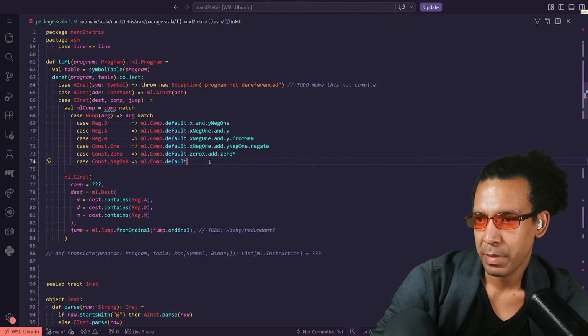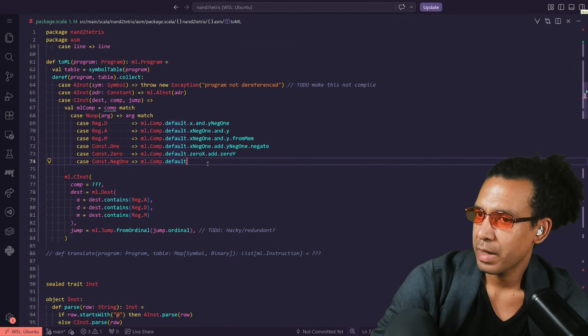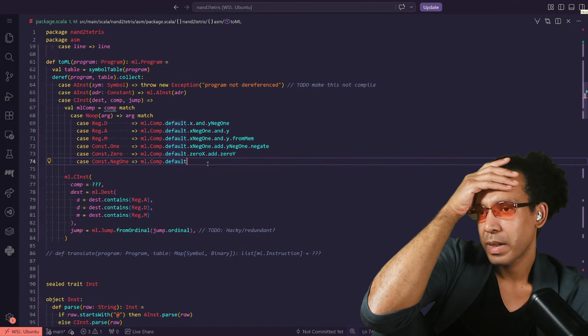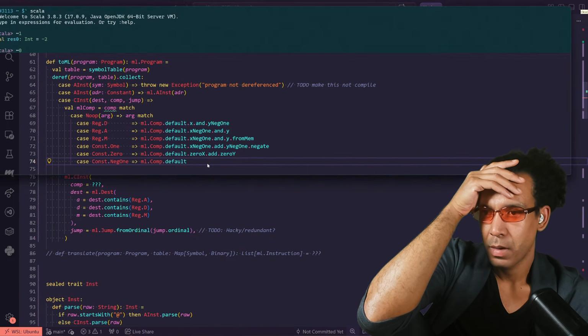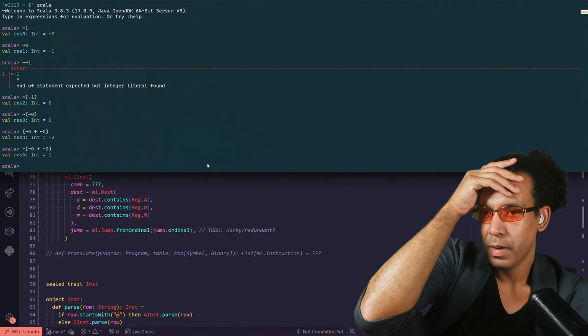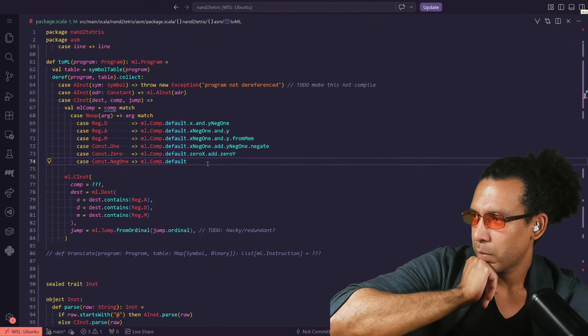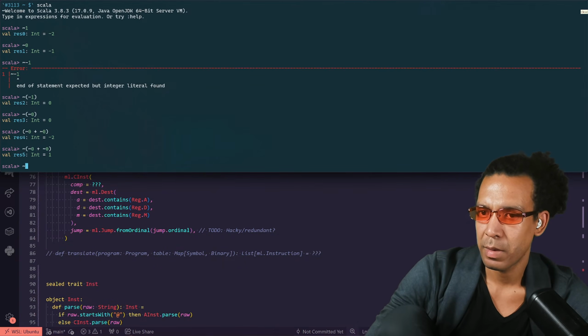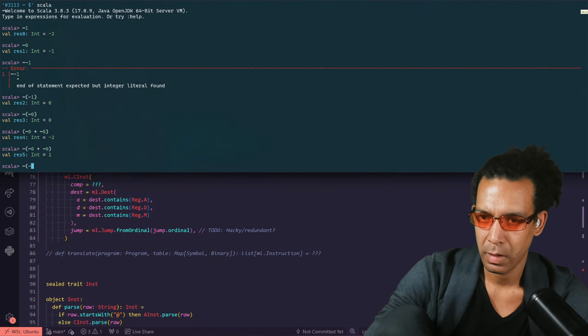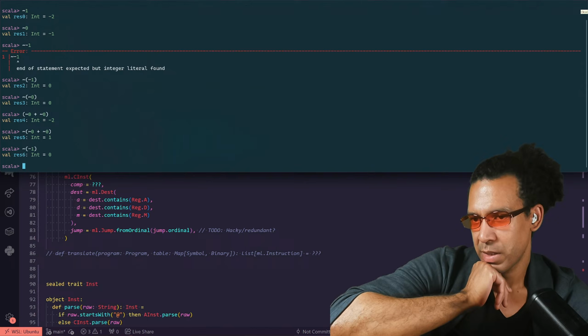Yeah, we're still missing some cases. We'll get there eventually. And if we want to just do -1, geez, if we want to do -1, oh, we can get there from 0.